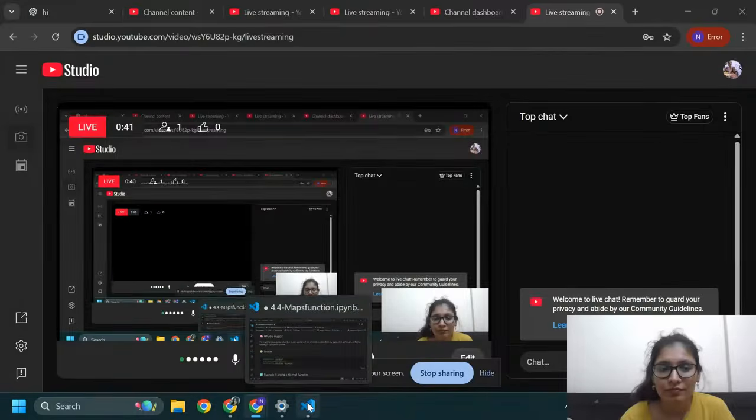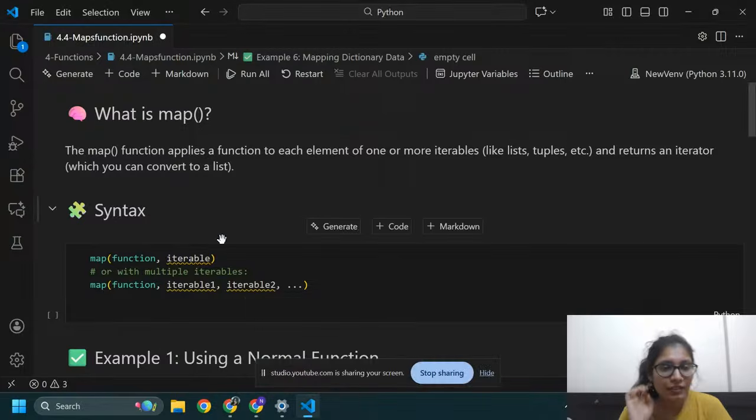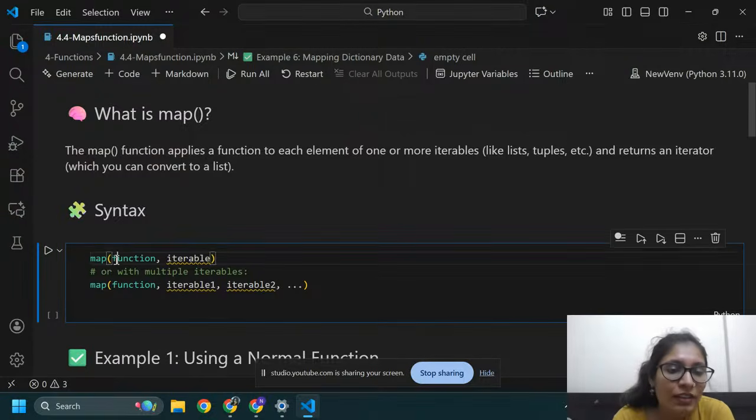Here you can see the syntax of the map function.